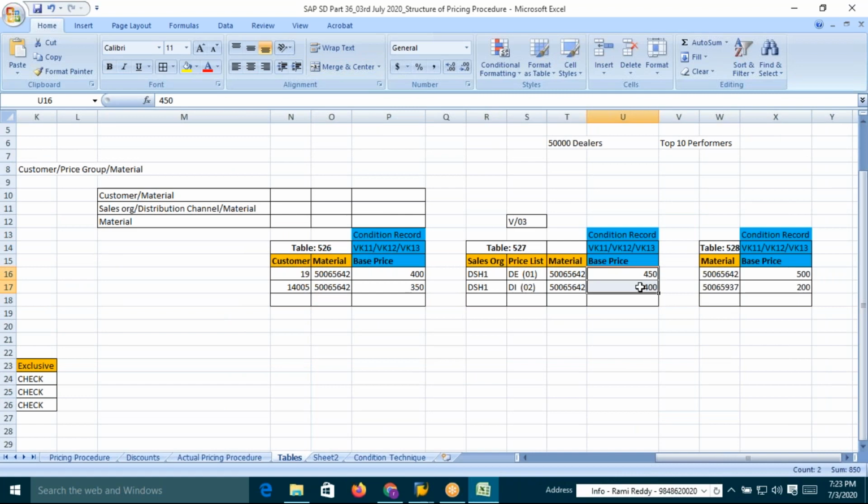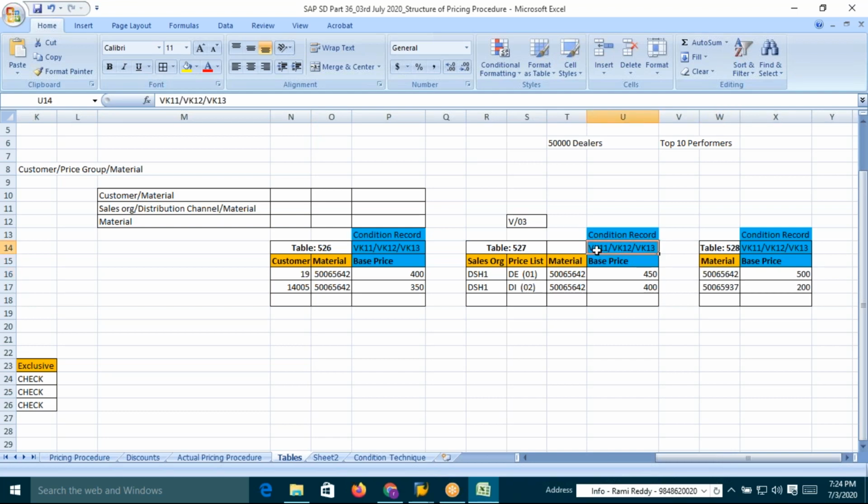So now where will you maintain this? You will maintain this first. For now, let us take only the first customer. Now customer number 19, who is supposed to be a dealer. Now I will maintain only one price on the basis of material. Where do you maintain the price? VK11.